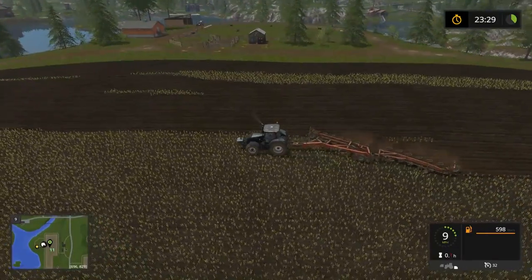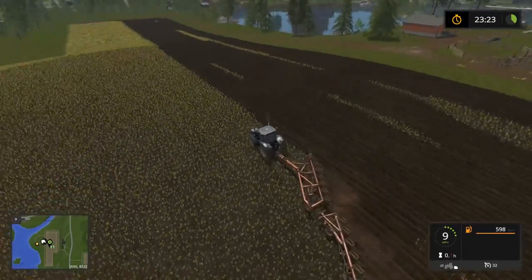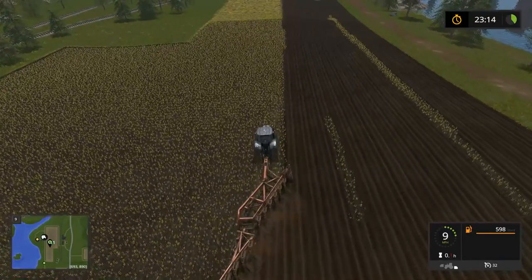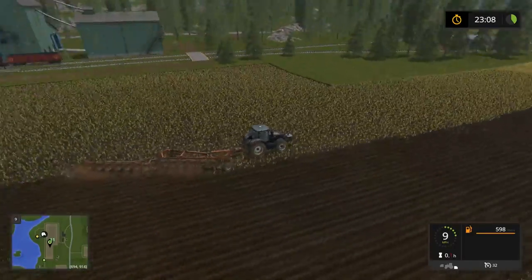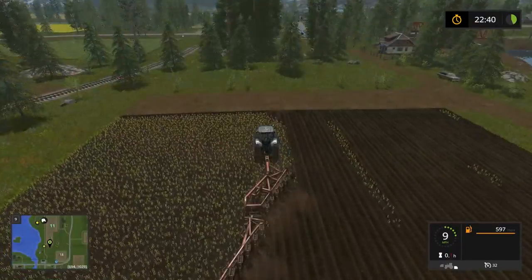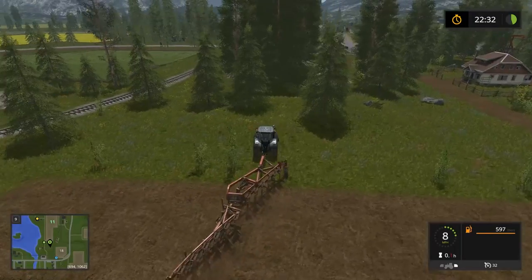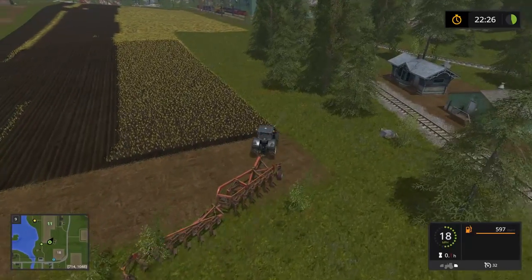Sheep over there. And when we get this field, we'll cut the trees away from the ends so it's much easier to turn big equipment around. This guy does not like to turn in here. Go out to this end. There.